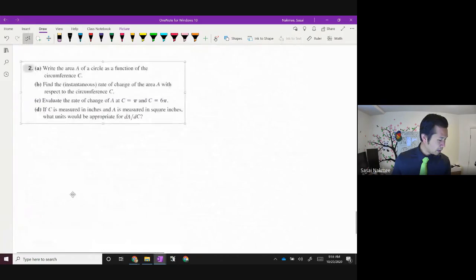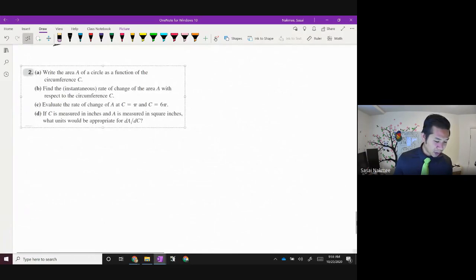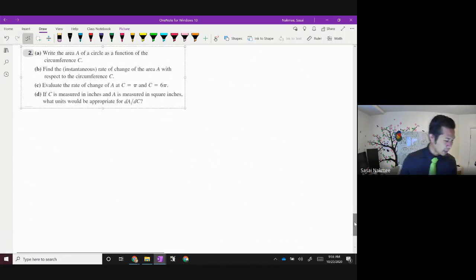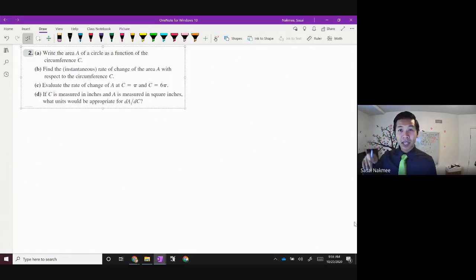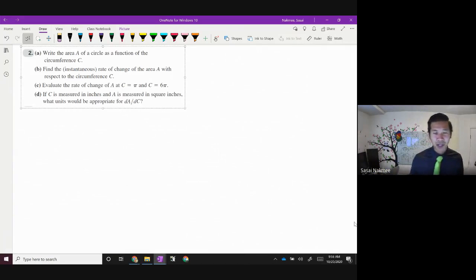There we go. Okay, so let's take a look at this problem right here. This is from the homework, so you guys might want to copy it down just to help you out. When I'm talking about rates, it doesn't necessarily have to be position compared to time. That's just the easiest rate to talk about because we deal with that all the time. Like, if you're driving your car, you're changing by miles per hour, right? And that happens very often. You're riding your bike, you're going by feet per minute. Or if you're running, depending on how fast you're going, feet per second or feet per minute as well.